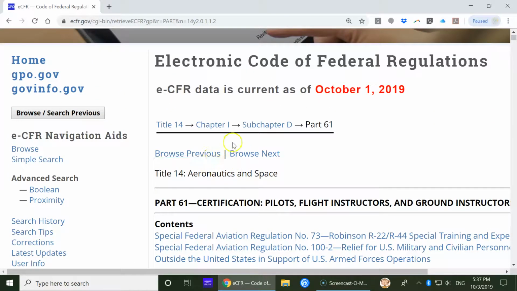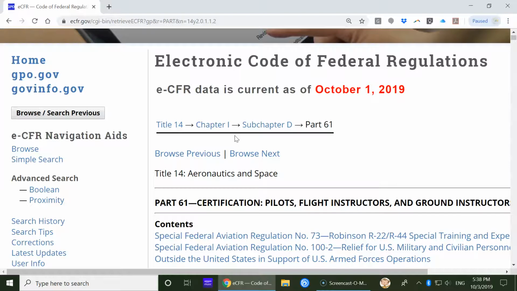This is very important, because you really need to know. When someone is trying to sound knowledgeable about the regulations, they'll say the FARs. You really have to understand that there is nothing called the FARs. So if you say the FARs, that's not something that really exists.